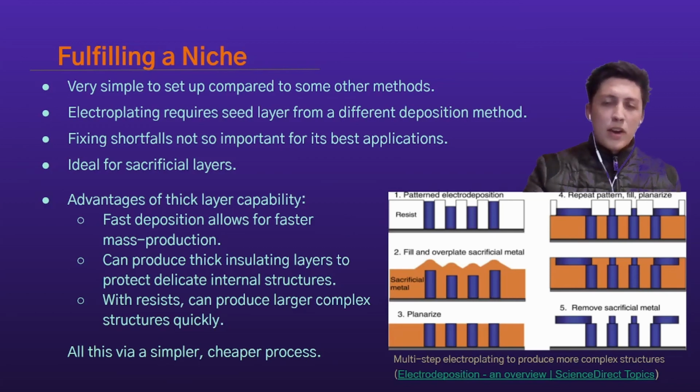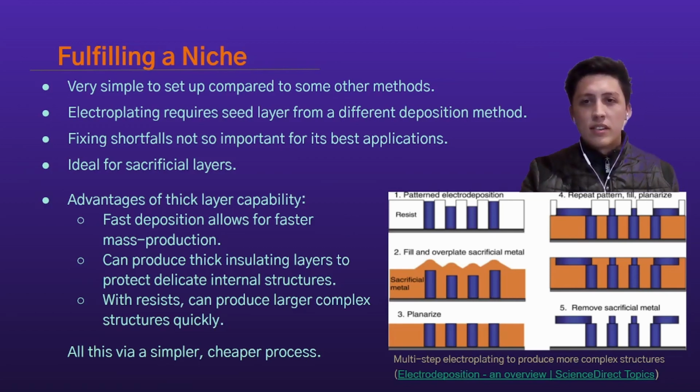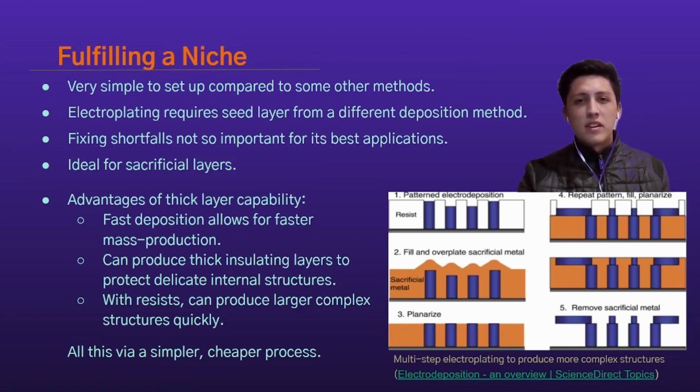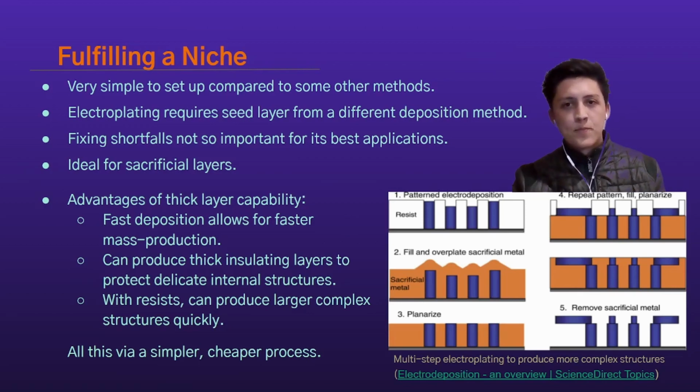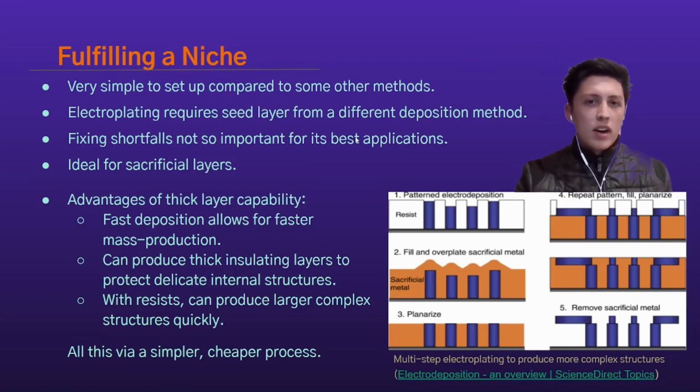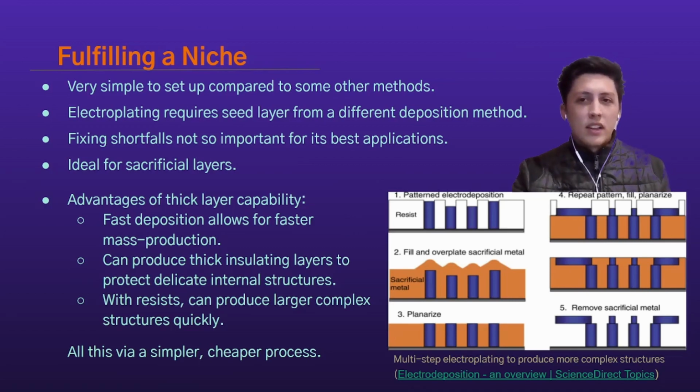It's worth noting that for micro and nano manufacturing applications, electroplating will typically be used with another deposition method. Given the electroplating process requires a conductive base or seed to grow layers, the placement of a seed layer via a PVD or CVD technique should be required as is. Therefore, it's less pressing that electrodeposition needs to outperform these other methods across the board.